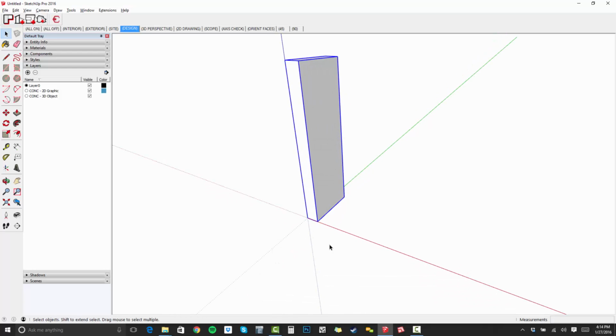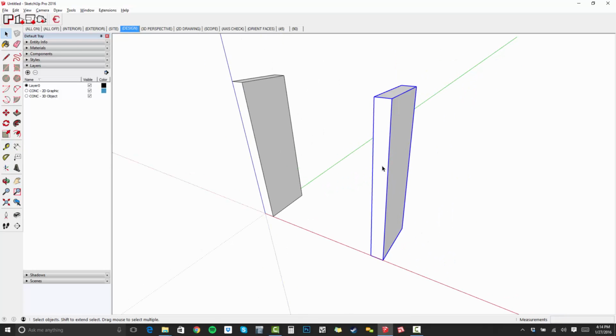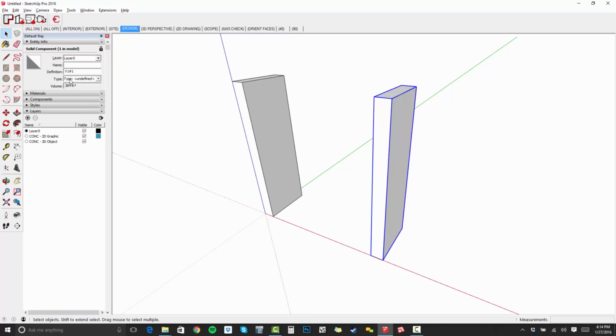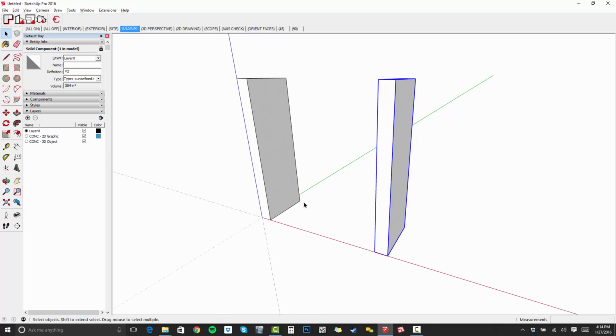Now I'm going to make a copy of this at, I think, 22 inches, which will give us that overall width of 2 feet. Now this one, I'm going to make unique, and in our entity info we're going to call that one V2.